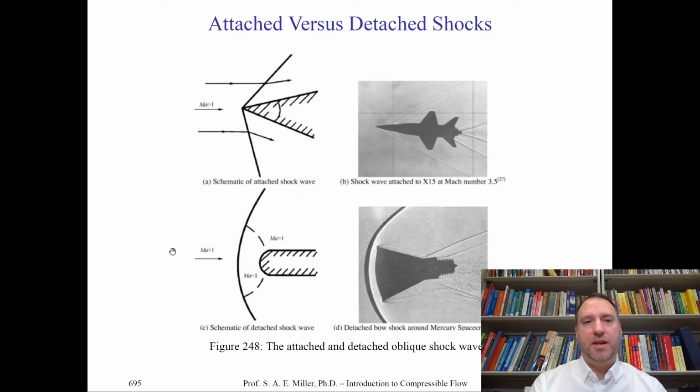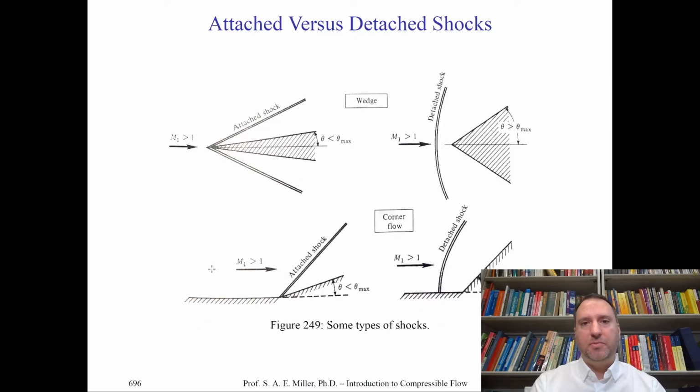Well, it depends on solutions of theta-beta-Mach number equations. The planar theta-beta-Mach number equation has a solution or multiple solutions for the case in the upper left, which allows for a single planar shock to attach with a turning angle. That is, the turning angle theta, the turning of the flow in the upper part of the figure, indeed has a particular solution. You'll see that theta, the turning angle, is relatively small because of the low angle half cone shape. In the lower part, you can imagine the turning angle is very large. In fact, here it's probably around 90 degrees. And at theta of 90 degrees, there's no solution for the theta-beta-Mach number equation, and therefore we would view the flow as indeed detaching. Let's try and explore this a little bit more in this class.